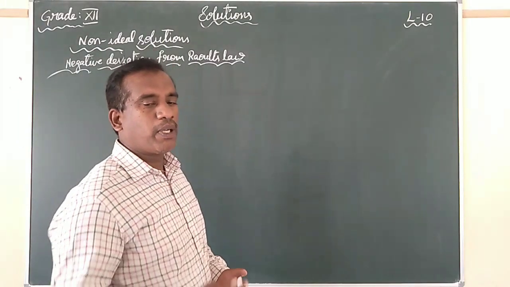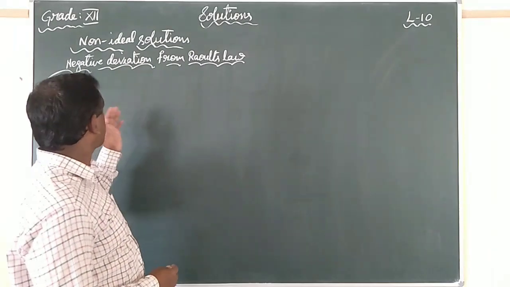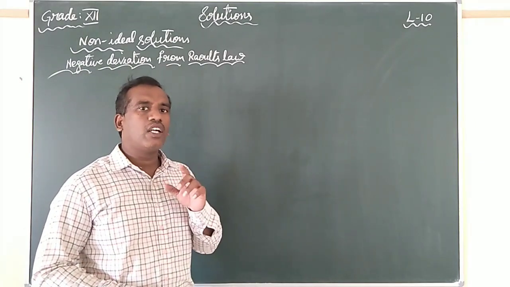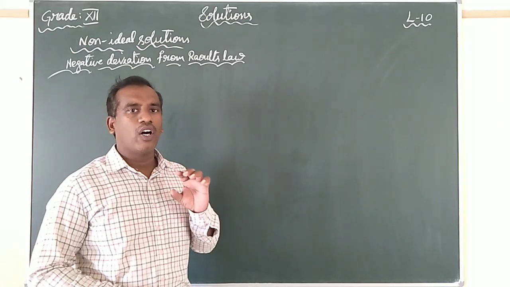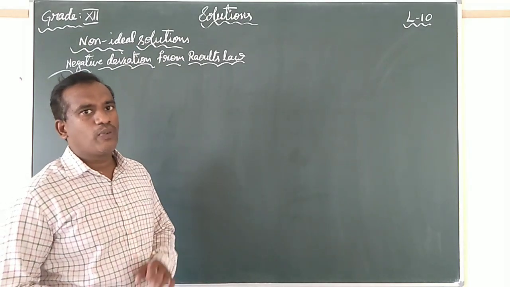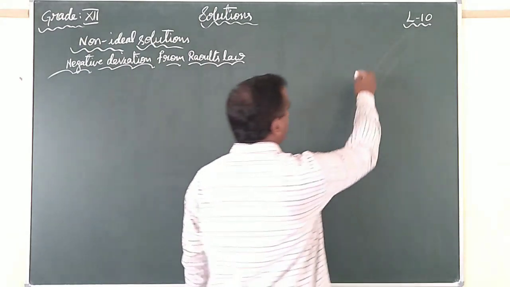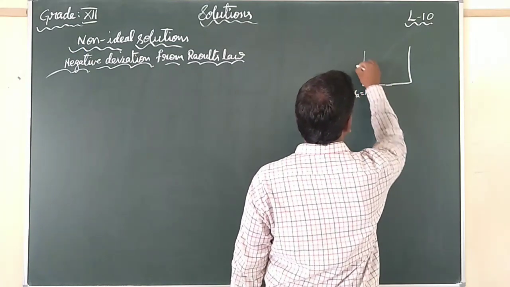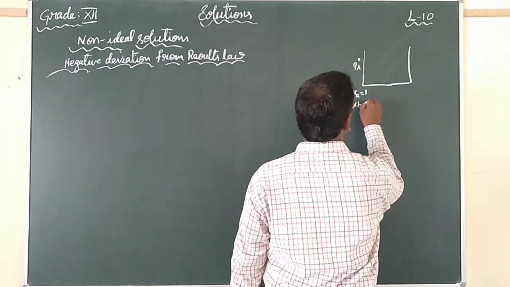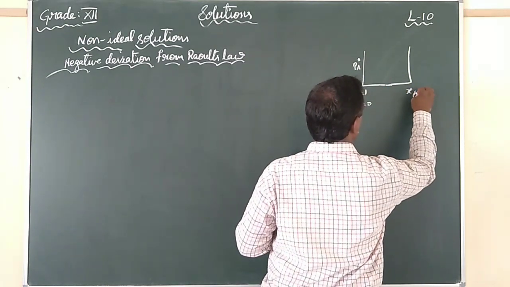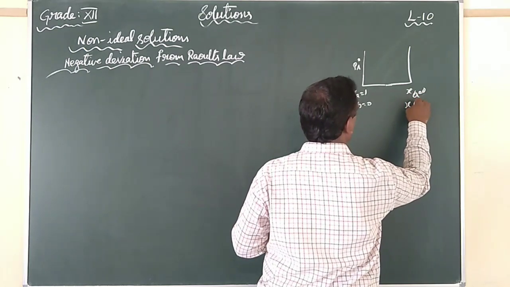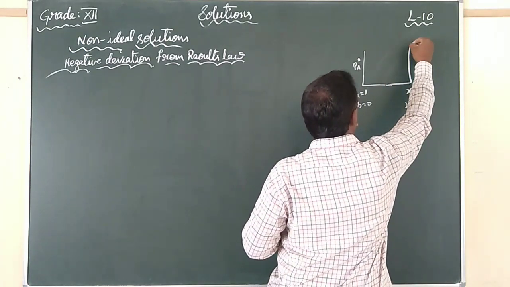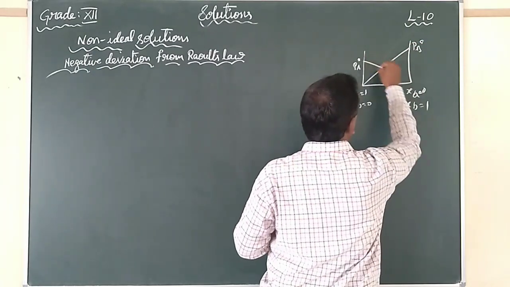Hi friends, in our previous video we discussed non-ideal solutions. What are non-ideal solutions? They do not follow Raoult's law under all concentrations. Yes, and we also observed the variation in the graph there. Raoult's law is generally given as XA equal to 1 and PA naught, whereas XB is equal to 0. XA here is equal to 0, meaning it becomes 0. XB means the solvent that is more volatile, so its vapor pressure will be more. So this is what we know about Raoult's law.